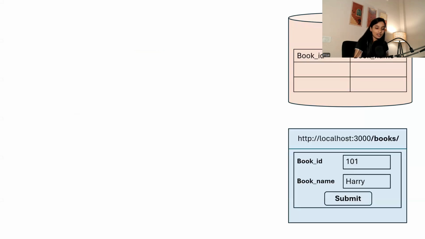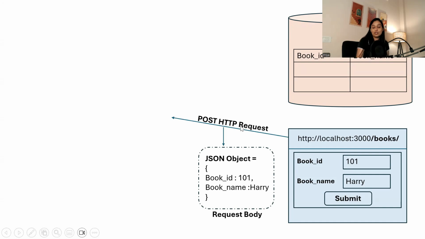Now this is our table, correct? Now, actually, whenever we are submitting the form, we send the POST type of request, as I have told you multiple times, correct? So, in our case, we have given the path slash add book slash. If user will hit submit with this data, so this data we are sending with the request to the server. So this data is present in the request body. See, this JSON data, we will pass it.